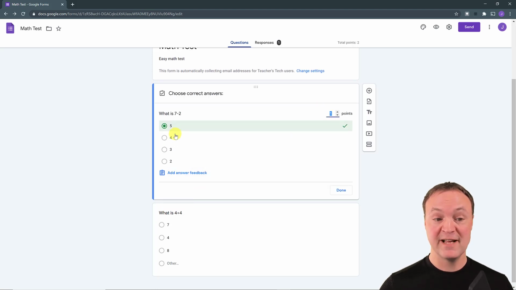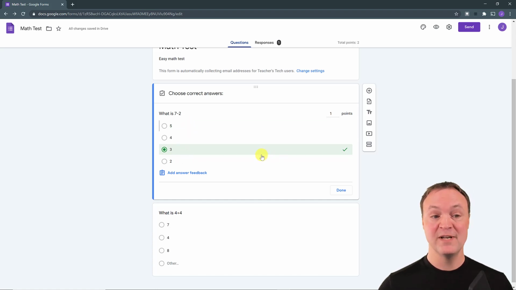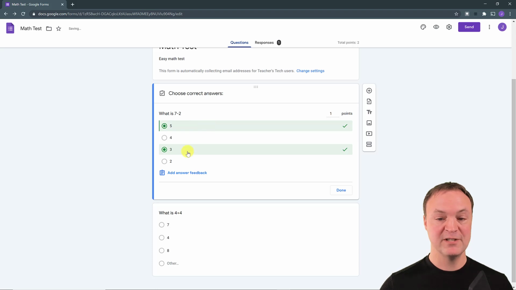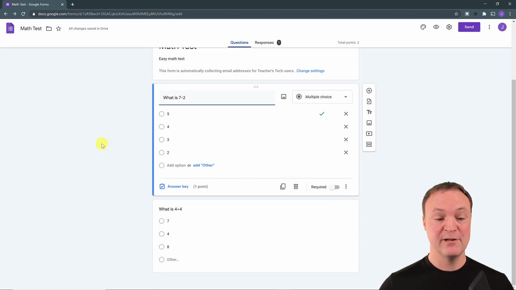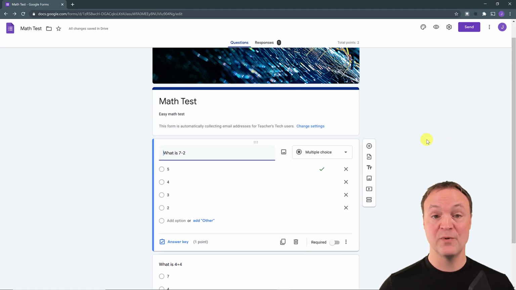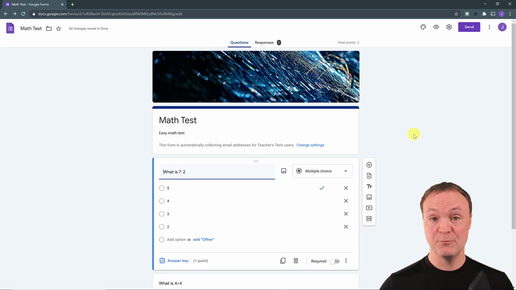But if it was a different answer, we could go and click. We could actually have multiple ones. So if I click up here, that turns that one off, and now 3 becomes the answer, which I'm going to turn back to this one. But we can go through and select our answers and then just hit done on it. So you go through, and it makes it super easy to get those assessments graded right away. And remember, this connects really easily with Google Classroom too, where you can add it right in from it. I have a different tutorial on Google Classroom.